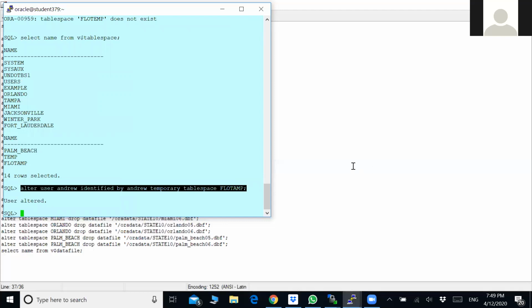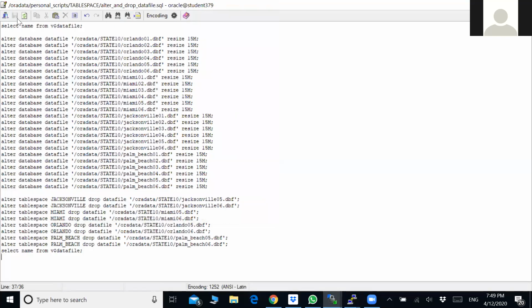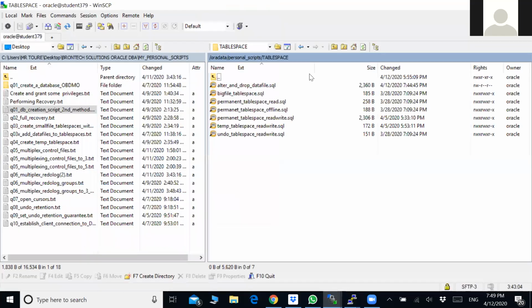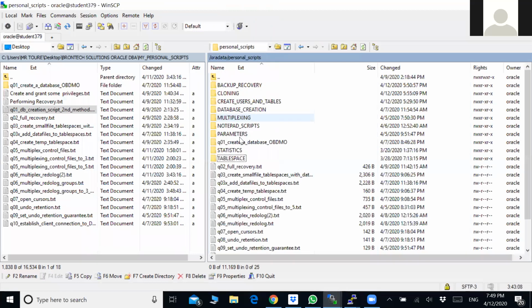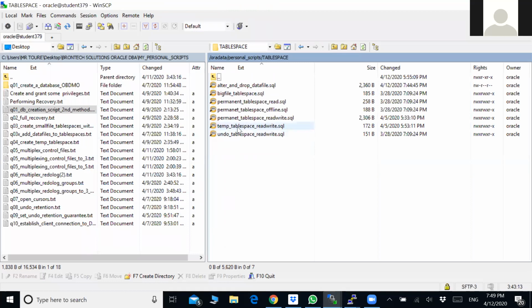Now copy that and add it to your script. To which one? The Andrew user, change default table space. Go to default table space and put it like change default table space. It can be in table space or it can be in user.